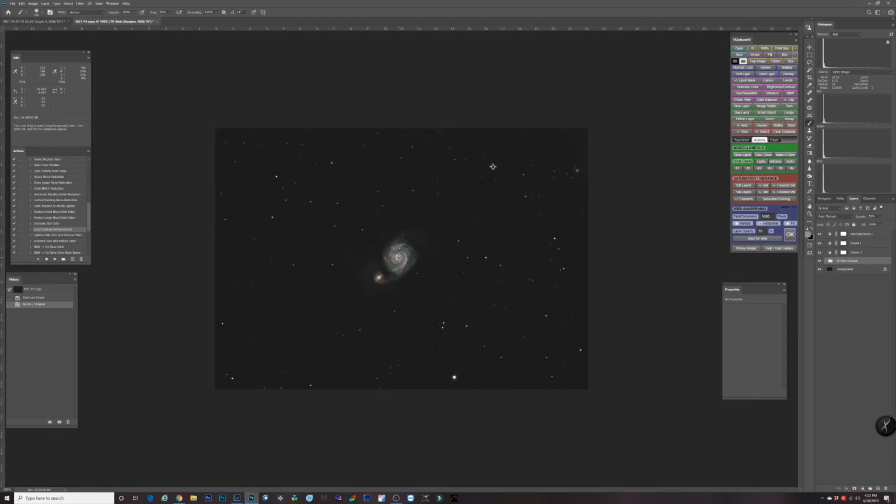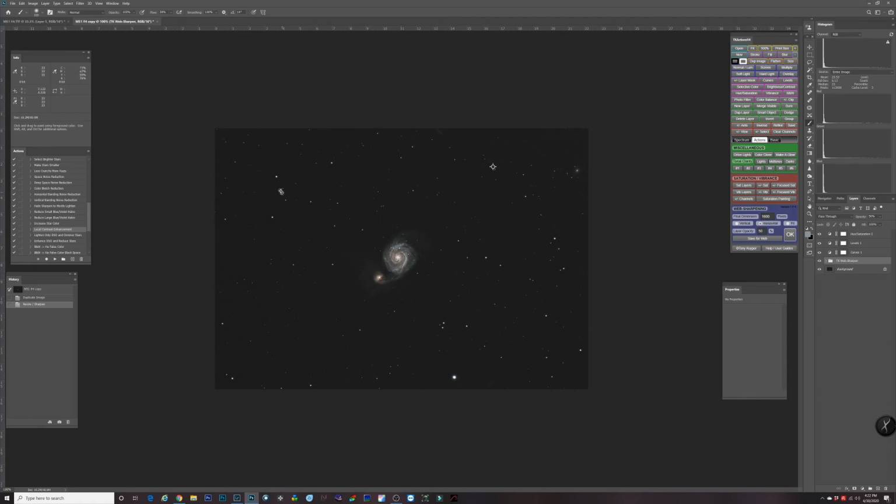From where the image is right now, there looks like there's quite a bit of decent detail in these spiral arms. We've got some nice blue color. We don't really have any of the red from hydrogen alpha. Maybe if I get a hydrogen alpha filter, I can collect some HA data and add that in later on down the road.